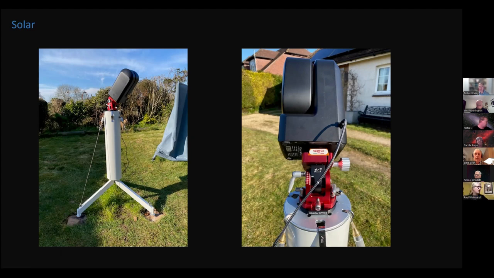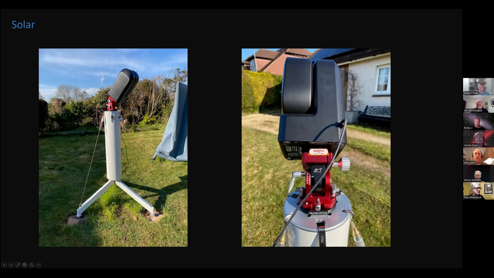Now, what's really weird is you might be able to see here, that's probably close to 39 degrees. Now I'm at latitude 51, minus about 3 seconds. So why is it at 39? For a normal telescope, this bit would be pointing north.